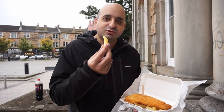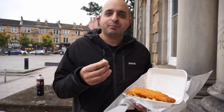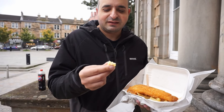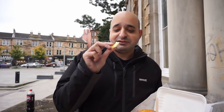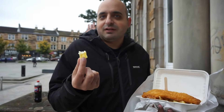These are proper hand-cut chips. One thing I'll say is we've not had proper hand-cut chips for so long — even when you taste them, like boom, so fluffy on the inside. This is going to be an epic chip squish: three, two, one — wheesh! That is what I'm going to say is the absolute perfect chip squish. None of the potato came flying out because it's not too soggy from the oil; all the potato is still hanging about. I love it.